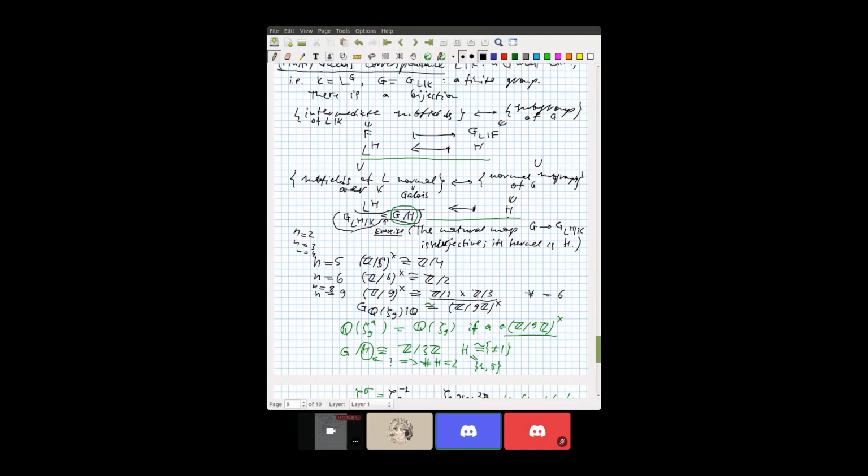Yes, that's right. And also there is an isomorphism between the invertibles of Z modulo 7 and Z modulo 6. Yeah, but it's not natural. And how do we define a natural isomorphism?